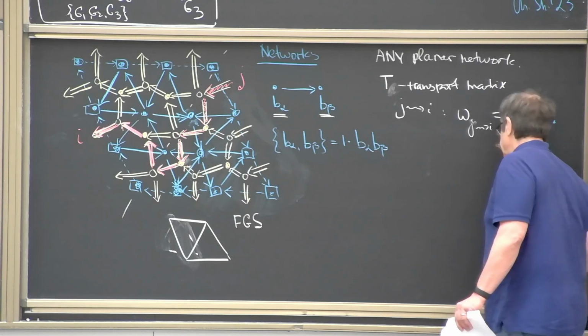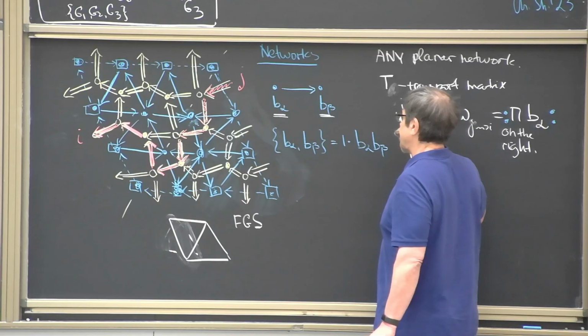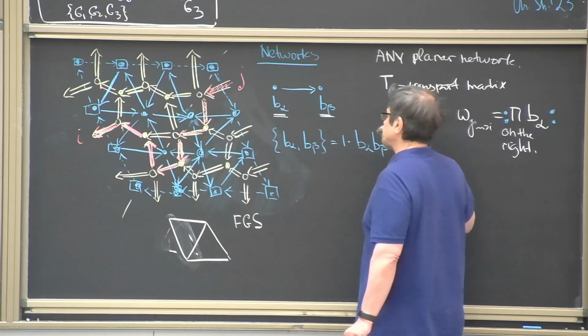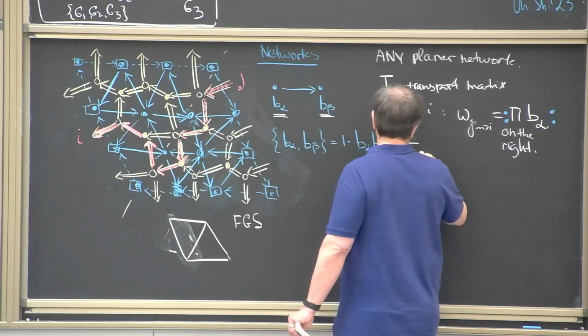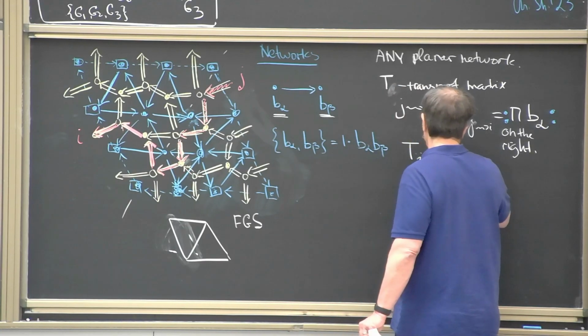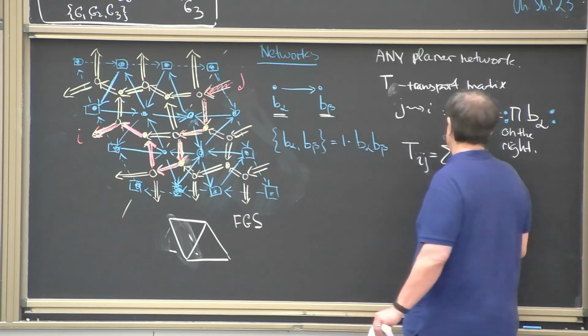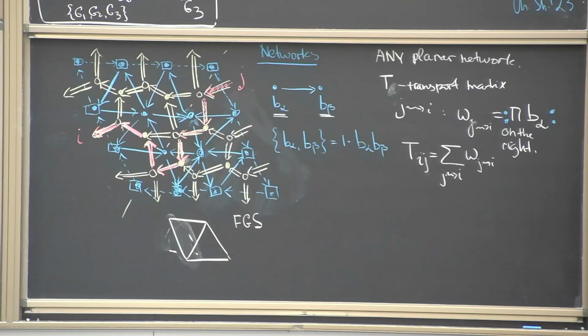Then the element of the transport matrix, where j enumerates columns, is just the sum over all paths from the source to the sink, weighted by the corresponding weight. If the network is acyclic, this sum is a polynomial. The same works for a cyclic network, but then it's a rational function.